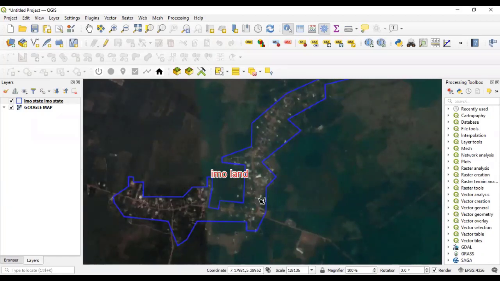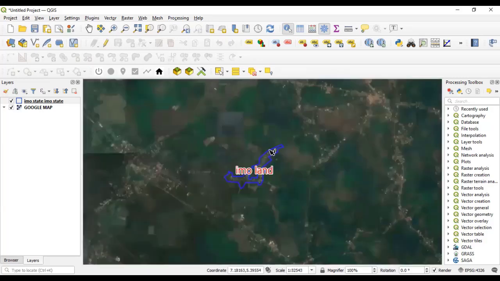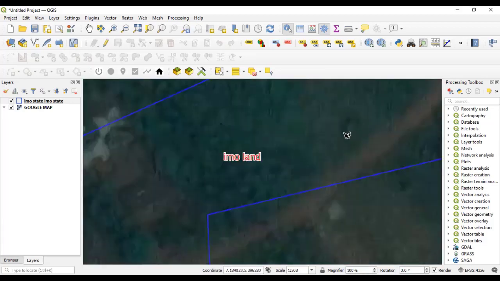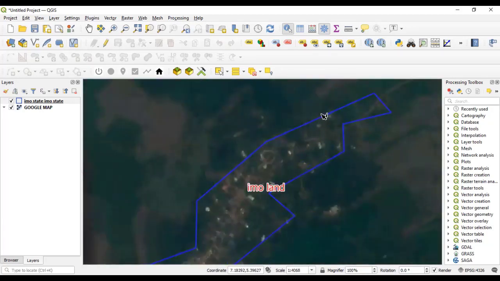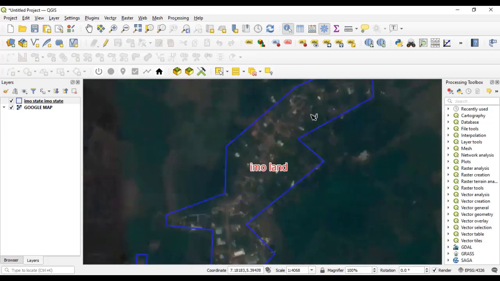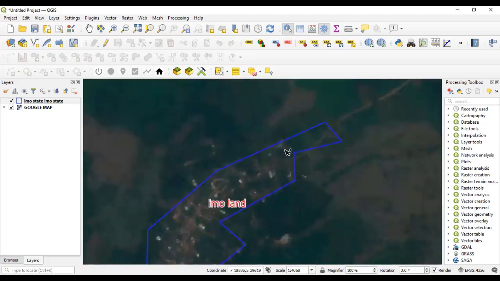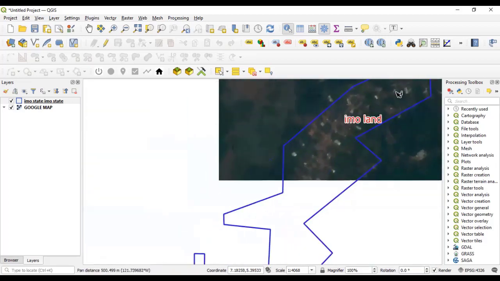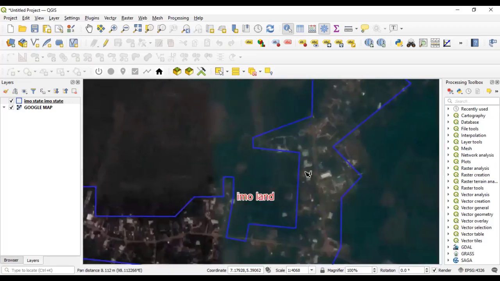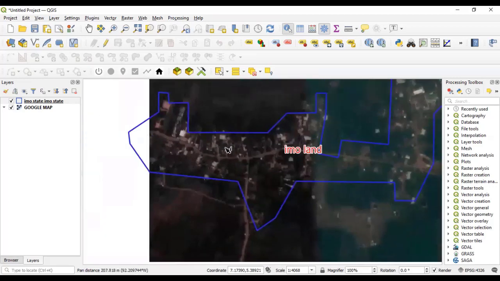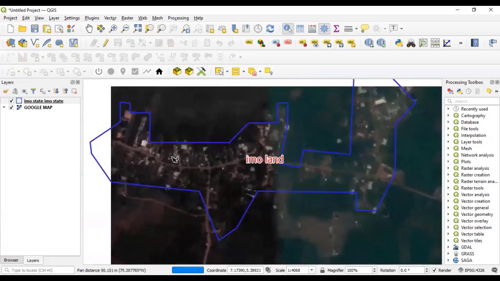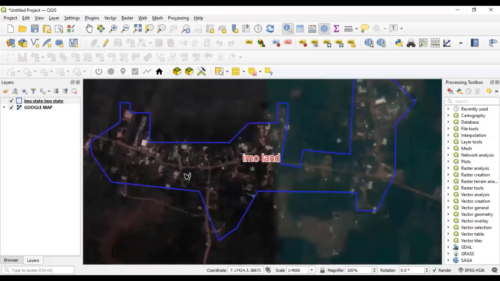Now, the advantage of panning over scrolling is that if you are panning, you are maintaining the same resolution. You don't actually need to stress yourself. Let's assume I want to see what information is up here. Instead of me zooming down and then starting to zoom here, which would take my time, I can just pan down like this and see what is there. Now, we maintain the same resolution without zooming. So take note of your panning in QGIS.